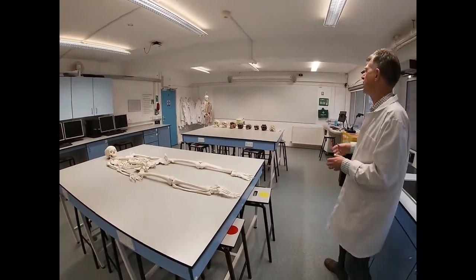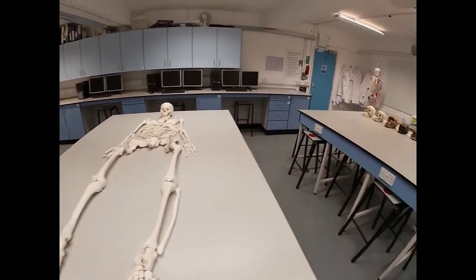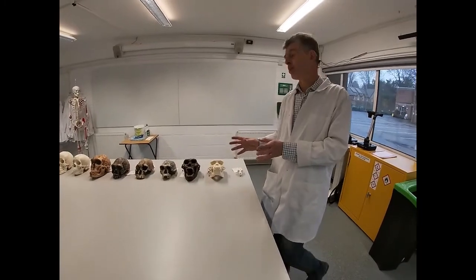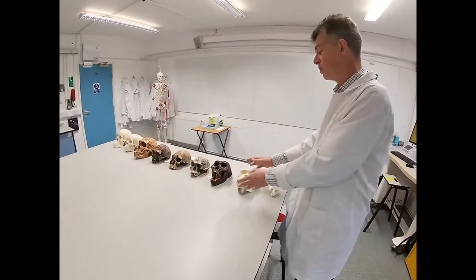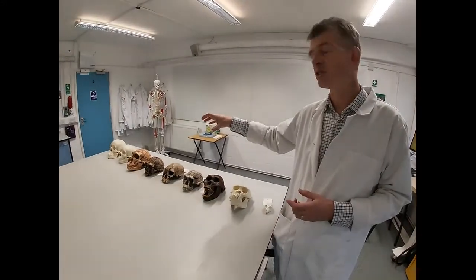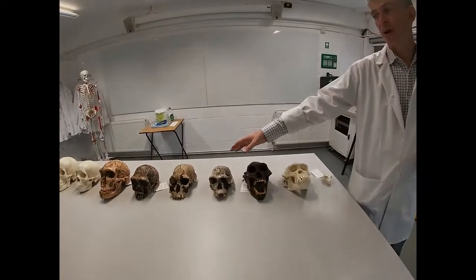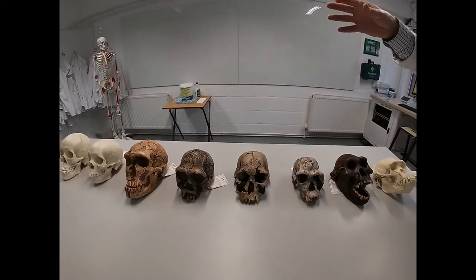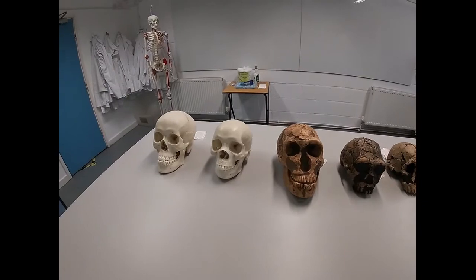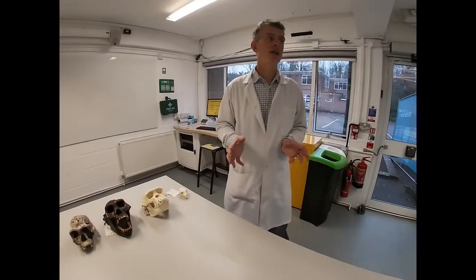And then on the far table, we have a whole series of casts of relatively well-known fossils that we use in teaching first-year archaeology and biological anthropology. So, just to take an example, we have a chimpanzee cast, and then as we move to the right, we've got the whole evolutionary transect, if you like, of our own species, from Australopithecines through Homo habilis, Homo ergaster, Homo neanderthalensis, Neanderthal man, and then our own species towards the end. So you would learn about these during the course of your first year in archaeology and first to third years in the case of anthropology.